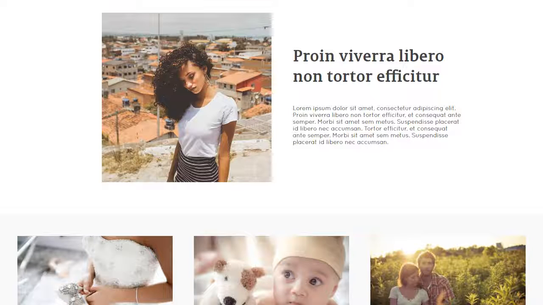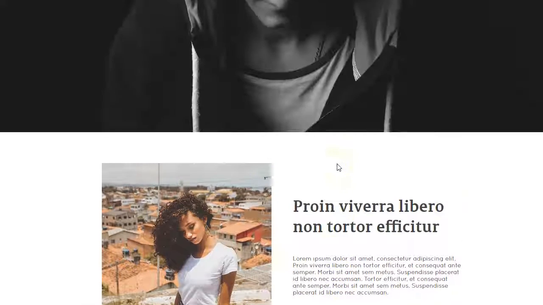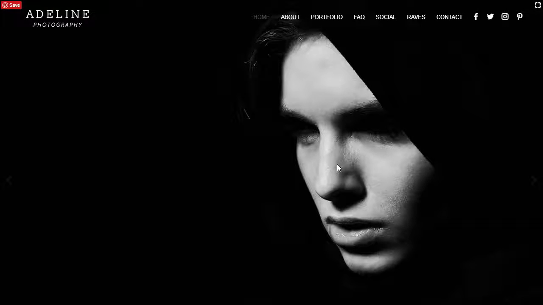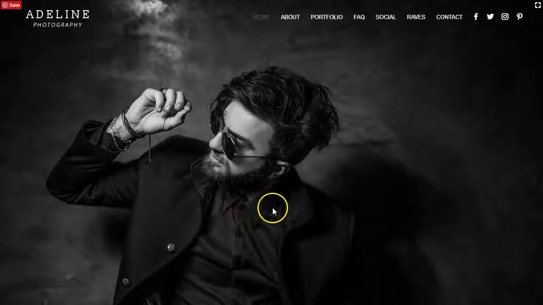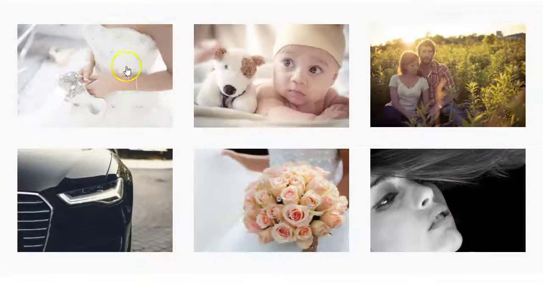The entire Into the Darkroom platform is built on the concepts of pre-designed content sections that you can mix and match and reorganize in any way you want. What we've done is we've created sections like this, where you have an image, text, title, and you can add a button. We have header options like this, where it slides through images.